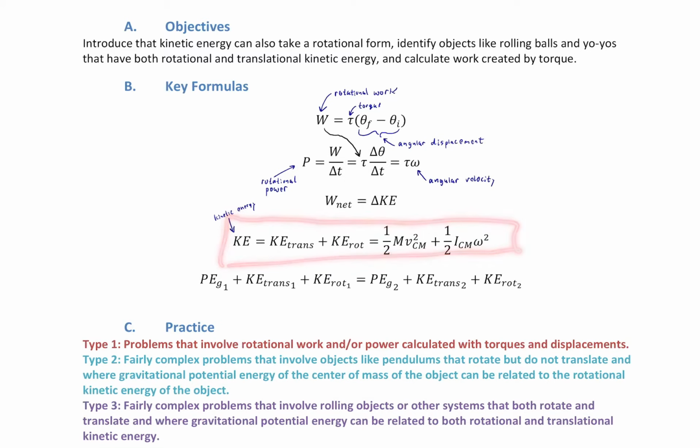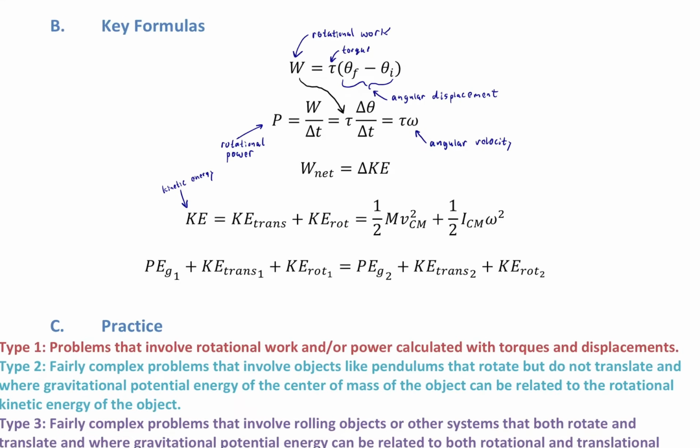Now, first of all, I'm going to zoom in a bit on this. First, we're just going to define kinetic energy, because I want us to understand that up to this point, kinetic energy was just 1/2 mv squared. And that was fine. That was true of any system that's just translating. And we can approximate a lot of systems as purely translational, like even blocks on ramps. 1/2 mv squared. Falling objects, 1/2 mv squared. That was their kinetic energy.